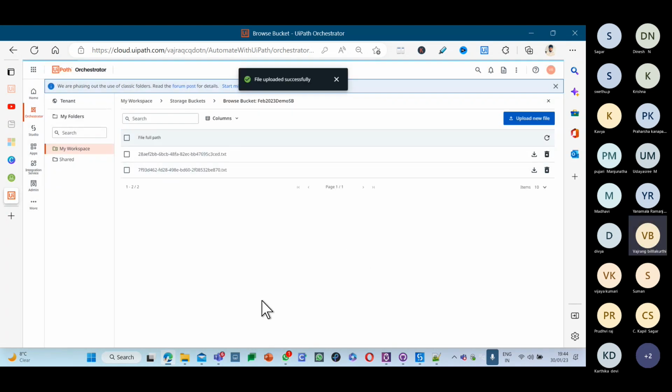So the details that we have created will be available for whoever is accessing this Orchestrator. It can be a robot or it can be a user. Whoever has access can access these files as well. Is it clear? So yes, this is a manual activity, so this must be automated. Understood?